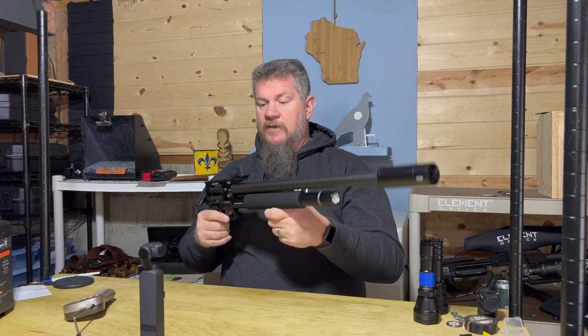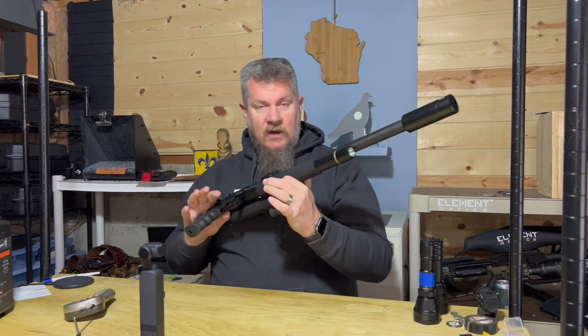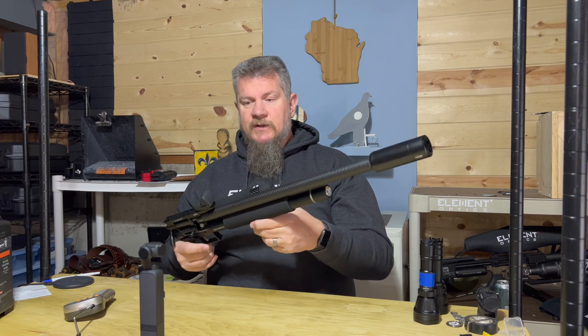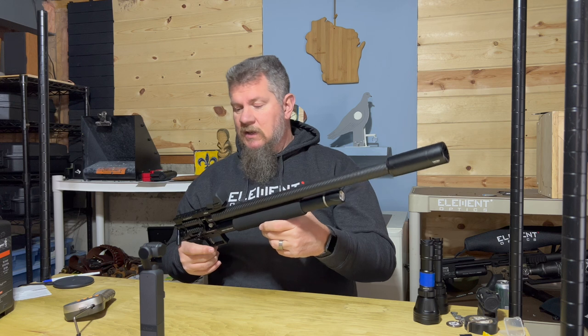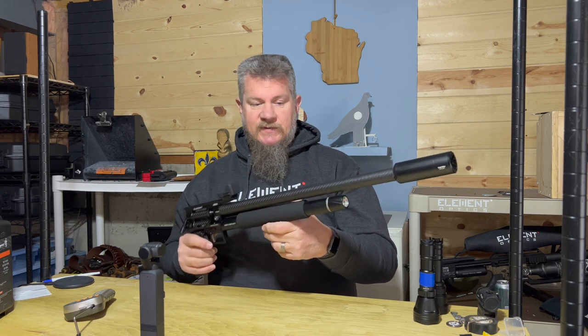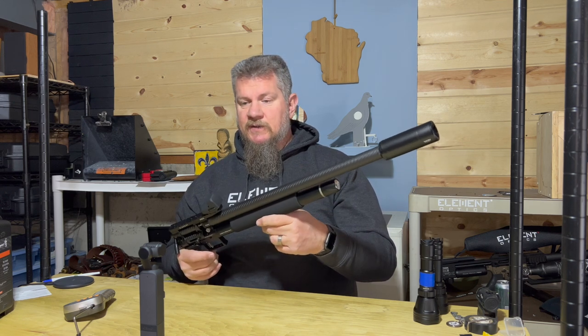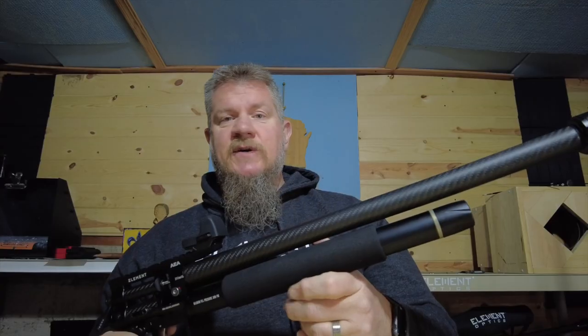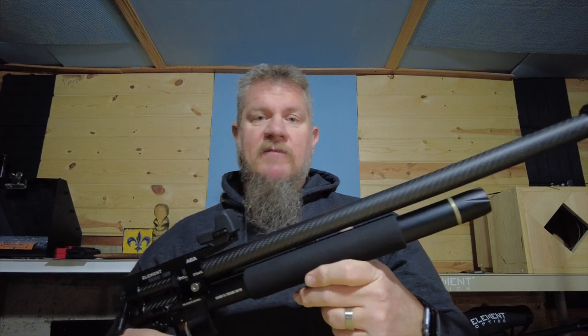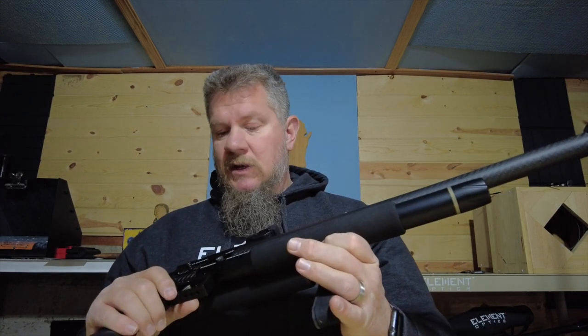With a red dot, as an unregulated gun, it's 1-inch groups out at 25 yards, and I'm sure I could push that a little bit further. And that's a kill shot on a squirrel as far as I'm concerned with the Hades pellet. Decent on the noise side. You will hear, and you probably have by now heard, some of that twang in the video.